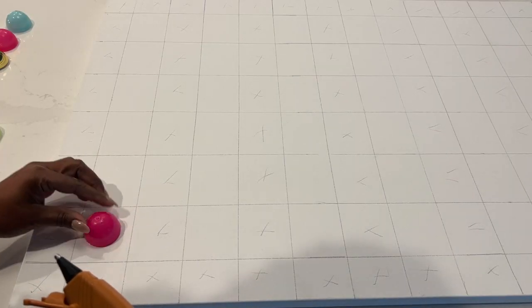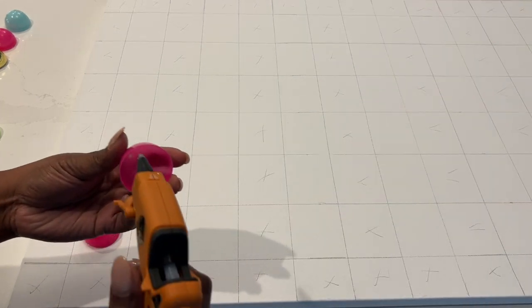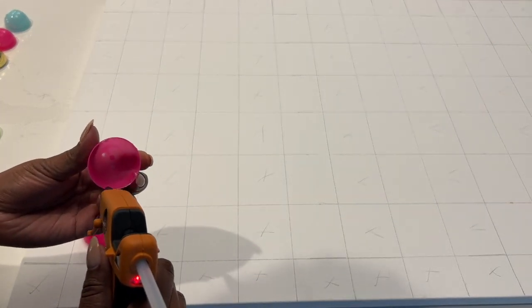Now that you have done that, it's time to hot glue the shells to the canvas. If you make a mistake, peel it off.